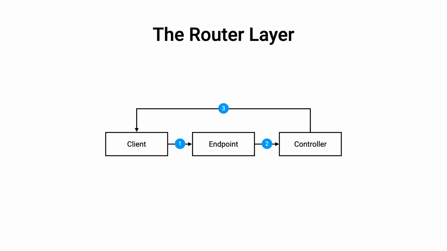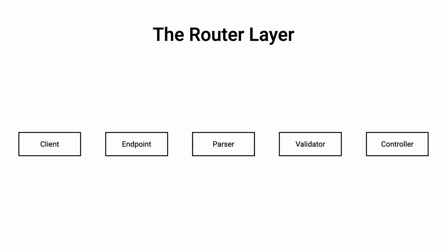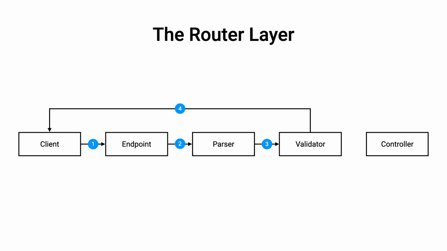However, when the request does contain additional data, this data must be processed in several ways before it can be safely passed on to the service layer, as illustrated by the second schema, where the client sends a request to an endpoint. The request is forwarded to the parser in charge of converting its message body into a data object. The data object is then forwarded to the validator in charge of matching it against a schema to verify its properties and value types. Now, if the value doesn't match, the validator breaks the request-response cycle by sending an error response to the client. Otherwise, the data object is forwarded to the controller, and the controller sends a response to the client.